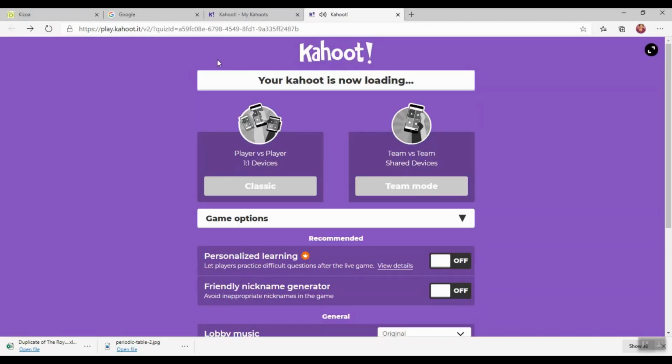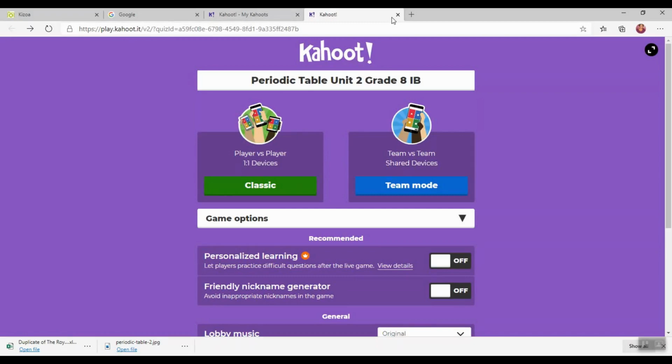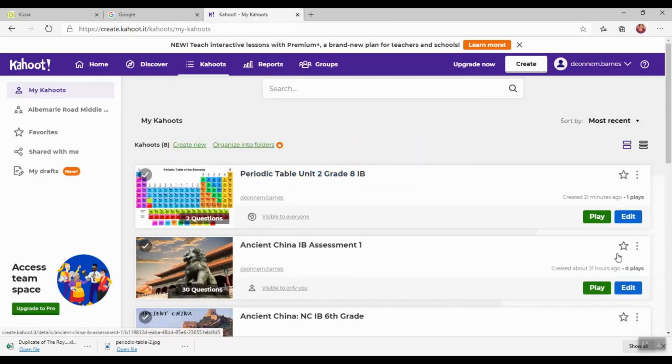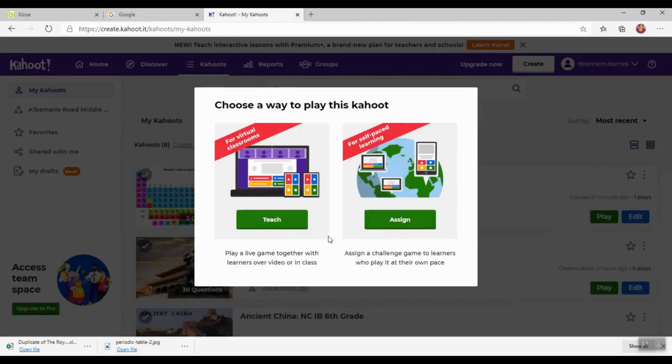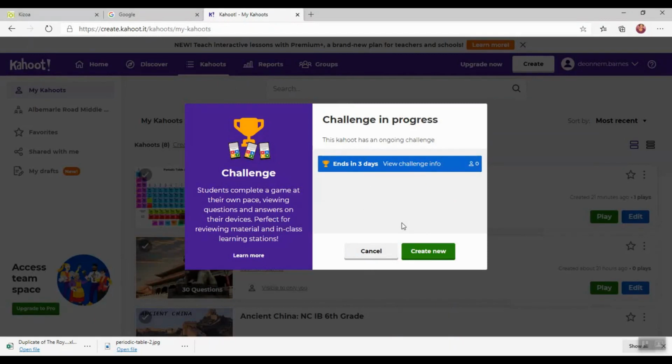So I'm going to go back and show you what it would look like if we selected the self-pacing option. This is the one that you might put in Canvas with the link and the game pin so that they could do this at their own timing. And you can also actually put a date that you want to assign this.